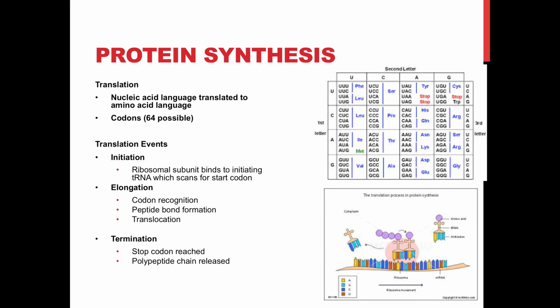All right, so basically, after we get our pre-mRNA transcribed, it needs to be edited. We need to get rid of the introns, which are regions of basically garbage RNA. We get rid of them. We link all the exons, which are the coding regions of the gene, together. And then that is exported from the nucleus out into the cytoplasm. There, it's going to bind with the ribosome, and translation can begin.